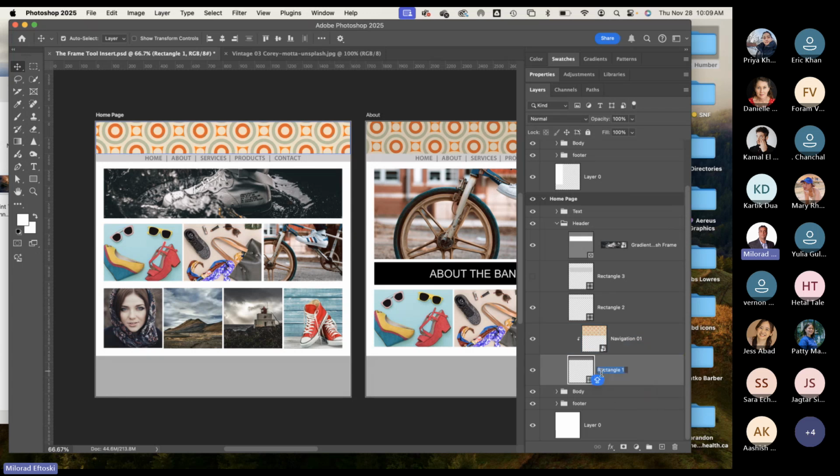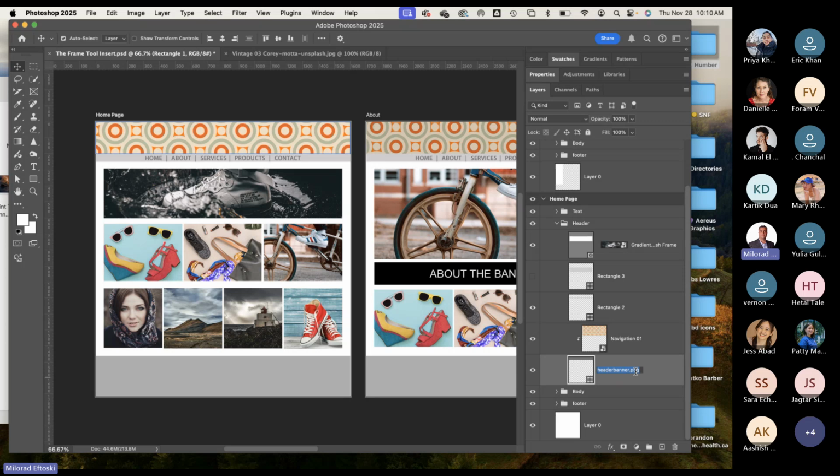You name this rectangle to the extension in the file that you're optimizing. Yes, it's that simple. So this is going to be called header. I'll keep it lowercase nomenclature so it matches my web standards. So header banner dot PNG. Yes, I'm putting an extension in the layer. Why? Because I think this image only has like three, four, five, six colors, maybe different shades, and PNG would be a perfect format for graphics like that. PNG would also be great for logos.